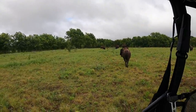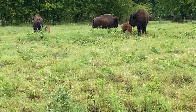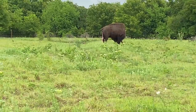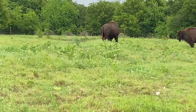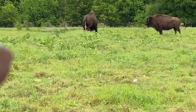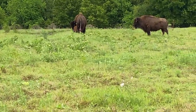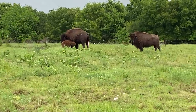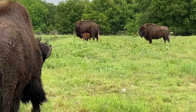We're keeping our distance. But it's kind of funny, all the babies are migrating together. She still has afterbirth coming out, so she just had the baby. See this little heifer, and the one next to her is what we call Grand Champion Quapaw Heifer. I bought these two together in 2019, and they're buddies. And they've been hanging out together since they got here. So she's checking on her.